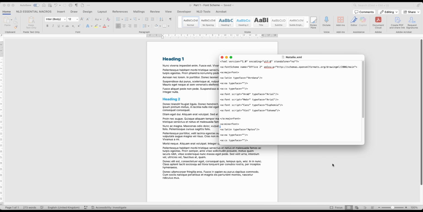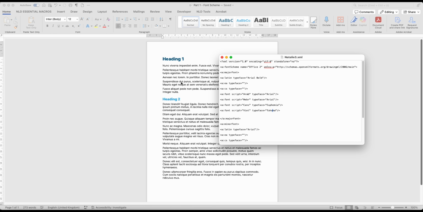Open up the XML file that you saved earlier, and what I'd like you to do is put the number 3 after your name and save it in the Theme Fonts folder. Now remember, major font is where the headings font is, so here's the line underneath. You can see the existing font name in between the two speech marks, so we're going to replace this with Arial Bold. And there's minor font right here, and then you've got the line underneath, and we're going to change the name here to Arial. Then we're going to save to finish.